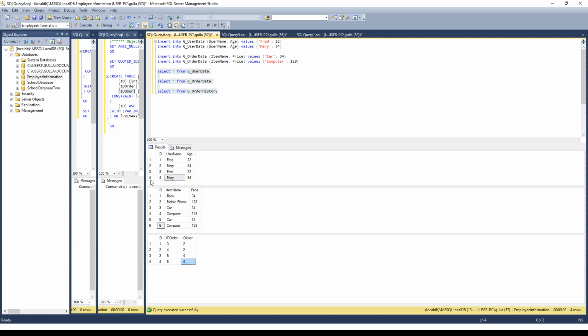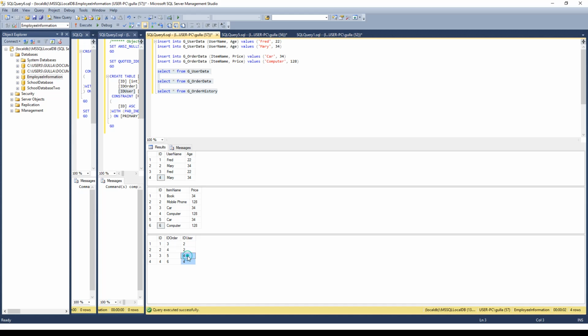So here, the 4 was put in. Yeah, so that's just a brief look at identities.